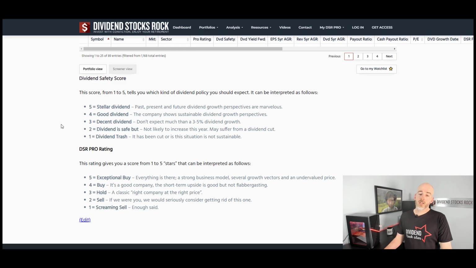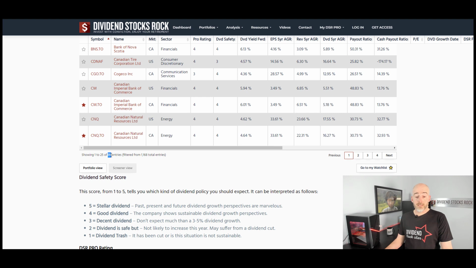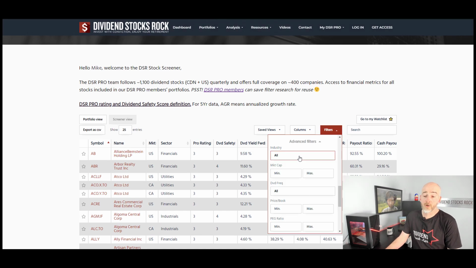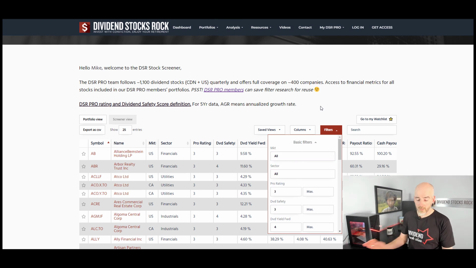This research actually narrowed it down to 89 securities, so that's not too much. Definitely a good starting point to make some research. And as you can see, you also have duplicates on US and Canadian markets. So you have Canadian Natural Resources here, you have CIBC Bank, you have Canadian Tire. So you probably have a list of about 70 stocks to go through, which is not too much. And you can always filter by industry, by sector, or by market to narrow it down.